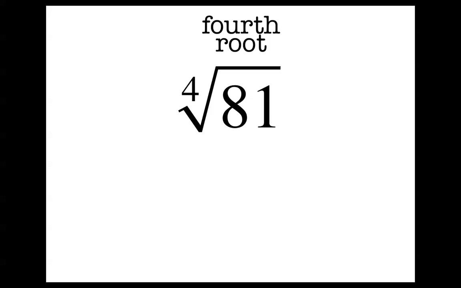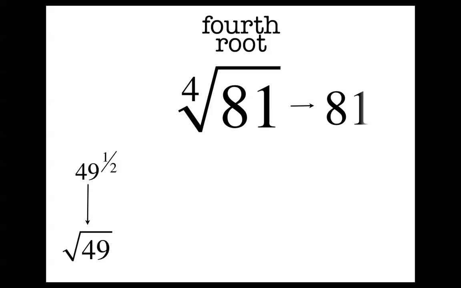Okay, one more thing. We've got a 4th root, which is a radical with a floaty 4 in front of it. We also knew that 49 to the 1/2 power means a square root. So fraction exponents actually mean roots, don't they? So how would you write the 4th root? You're going to write it with a fraction exponent as well, but instead of a 1/2, it's a 1/4. Hey, that kind of makes sense.